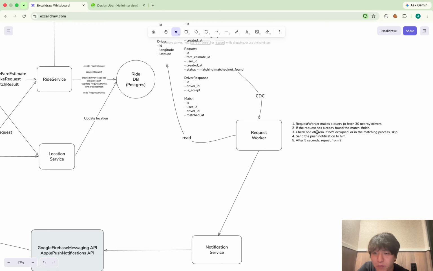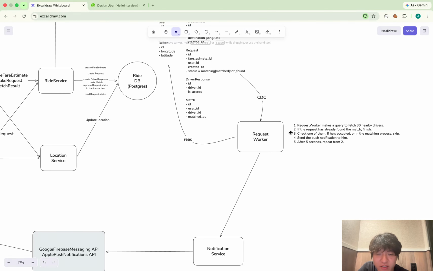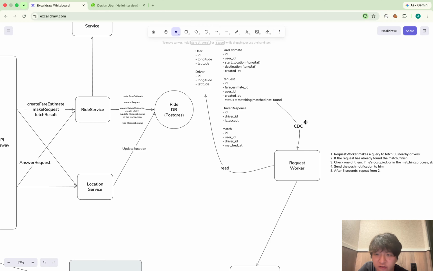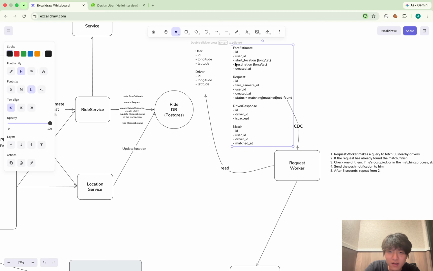Okay, but as I said, there is a problem here in the driver's status. So I have to take care of what the driver's current status is. So I add some statuses. Of course, the driver can be offline when he's not working, and also available.